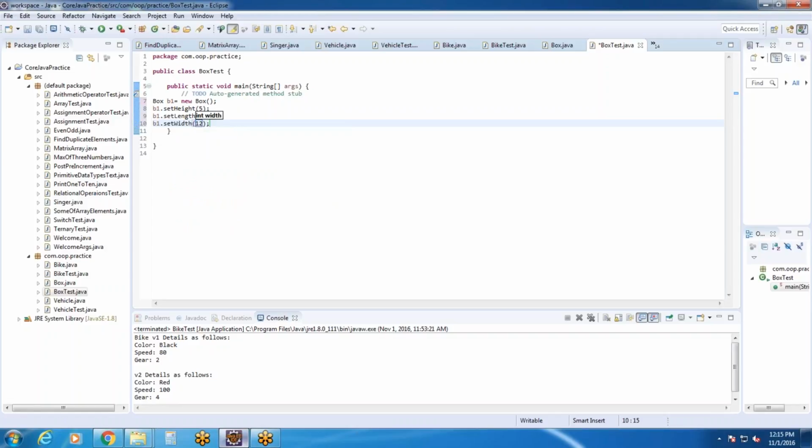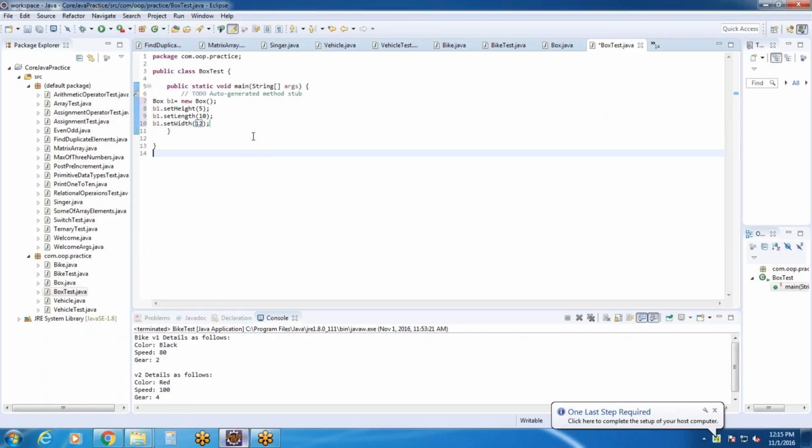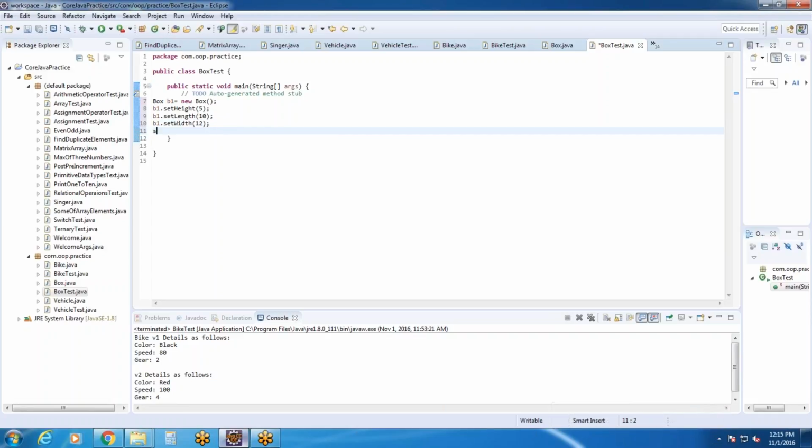Say 12. Okay, fine. Now let me print all these details. Write System.out for Box b1 details, within double quotes. You can say Box b1 details.